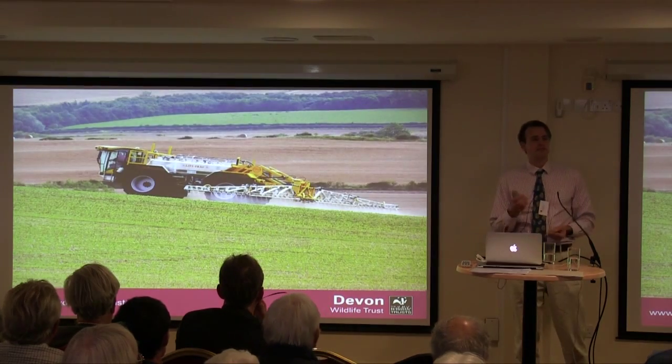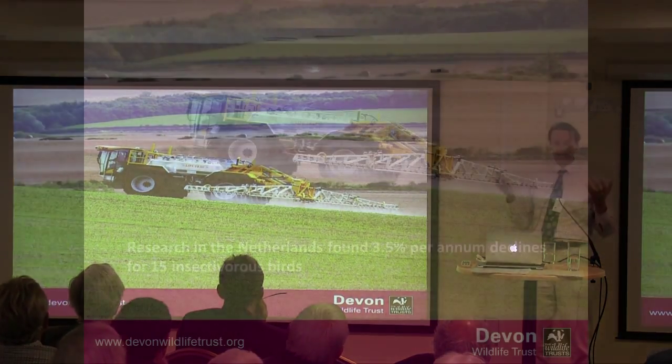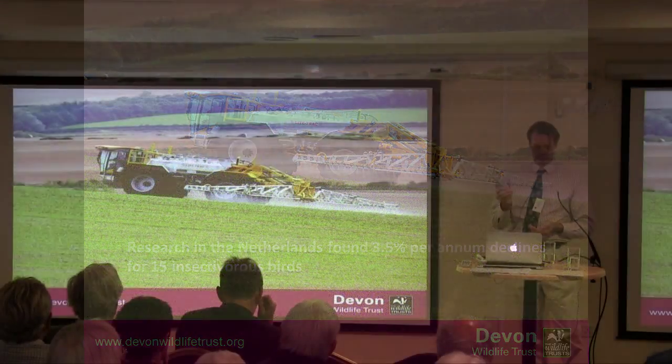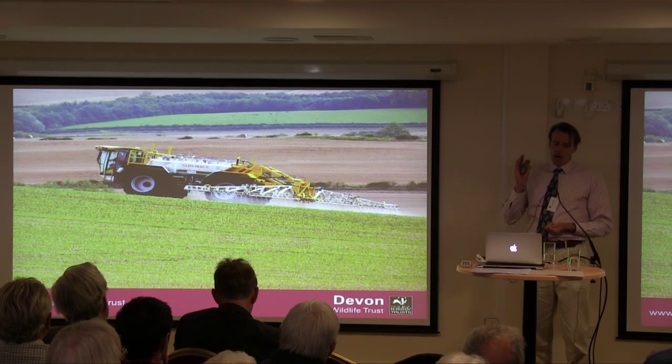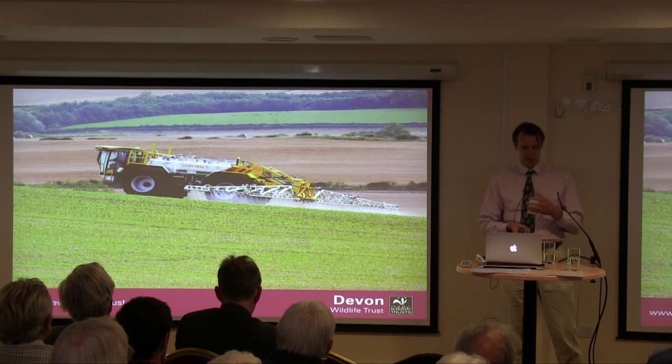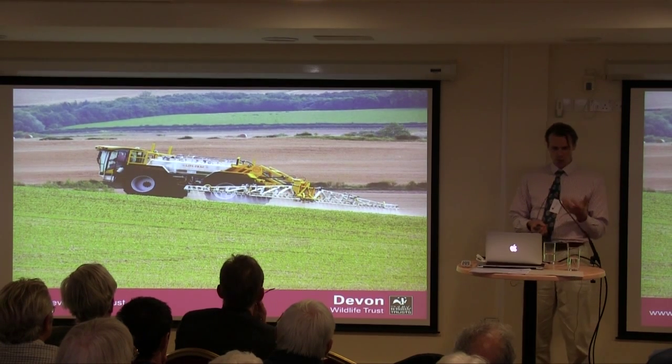Now, concentration on stitching the landscape back together in terms of habitats is absolutely critical, but we've also got to look at its functionality. In Devon, you can't get away from water and rivers, and Devon is a really interesting place to look at water and rivers because we have so many rivers which rise in Devon and meet the sea also in Devon, the Dart being one of them. Now, we work closely with South West Water and our friends Cornwall Wildlife Trust and West Country Rivers Trust on a project called Upstream Thinking.